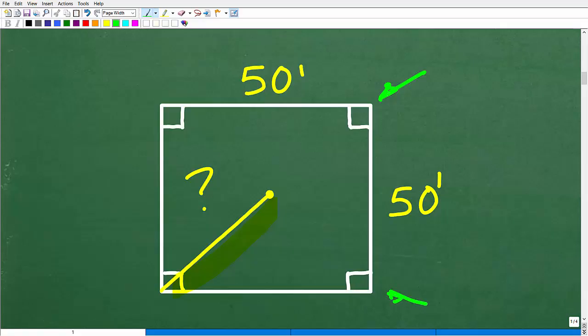We kind of need to know something about squares. Squares, of course, hopefully all of you know, it is a quadrilateral, which is a four-sided polygon. But really, the characteristics about a square is that all the sides are equal and all the angles are 90 degrees or right angles. So a 50-foot square room is 50 foot, 50 foot, 50 and 50. Each corner is a right angle, i.e. 90 degrees.